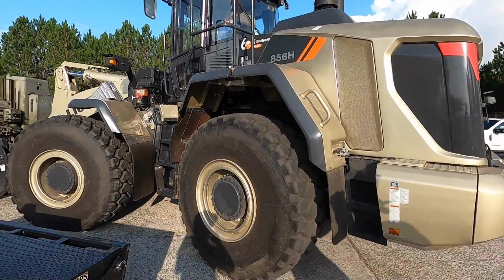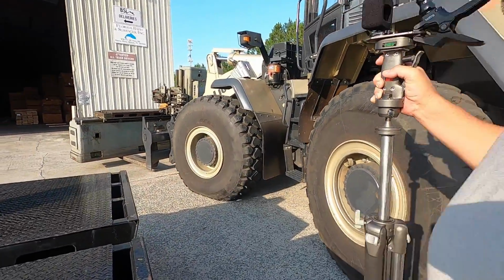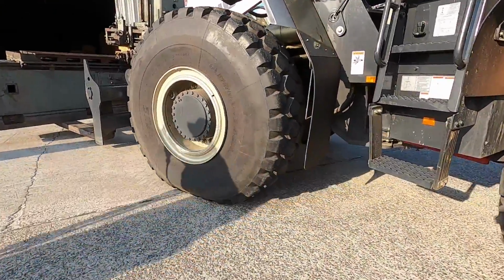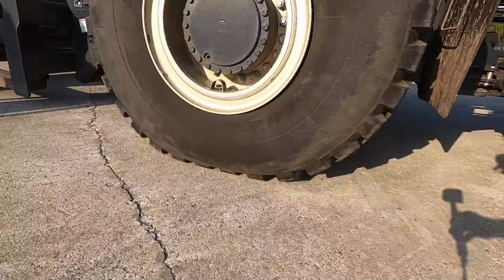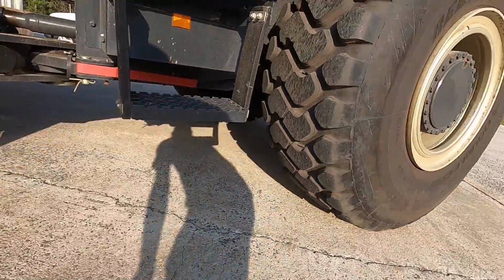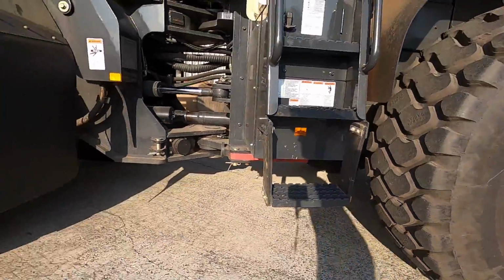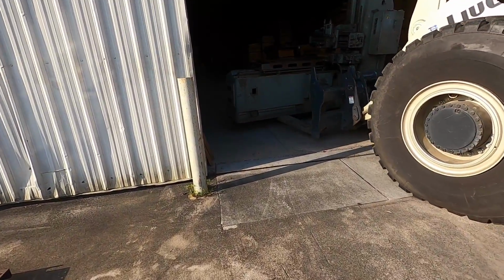Something to put underneath it when he puts it down? Sure, we can find something in there. Look at the weight on that. Oh, yeah.